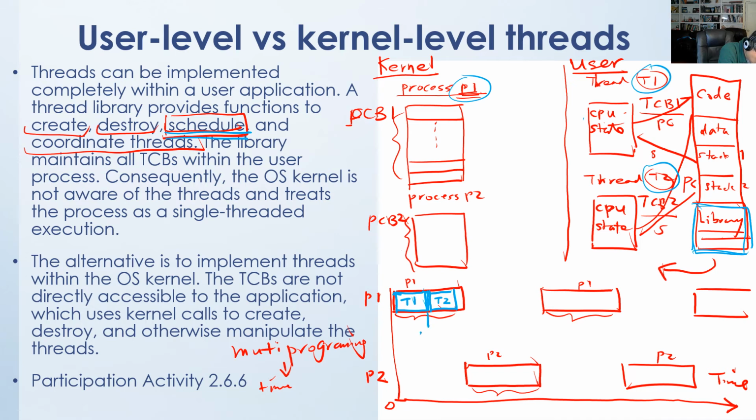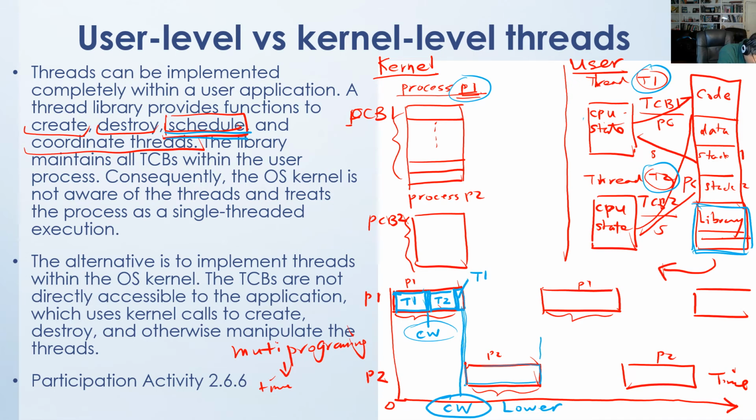Now that's the context switching between two threads, and that's the context switching between two processes. These happen at a different level. This is at the lower level, and that's at the application level. Okay, and then while process 1 is still taking the CPU, I'm going to switch back to T1. But soon, the operating system says it's time to switch to P2. So then process 2 starts to execute.